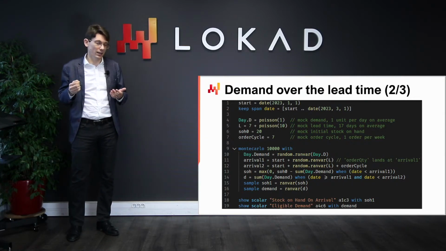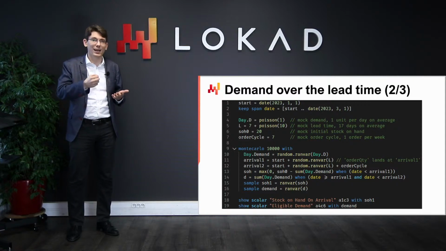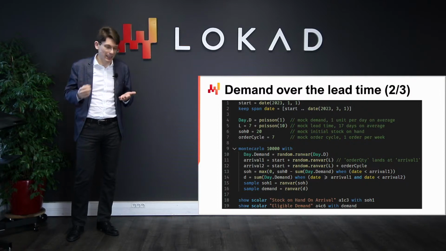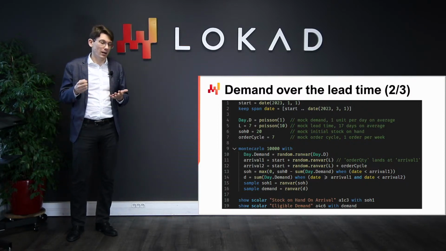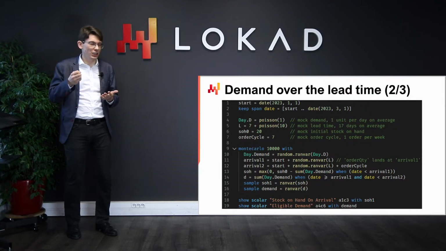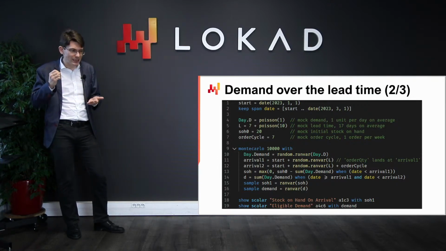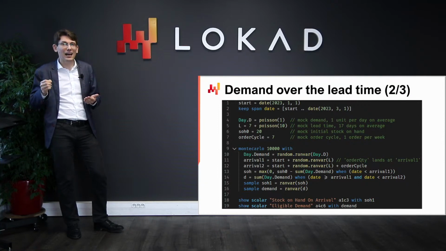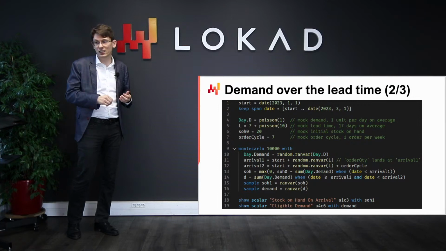I'm using here a simplistic model for the demand for the sake of clarity. In a real setup, we would, for example, use an ESSM. ESSM stands for Innovation State Space Model. State space models are probabilistic models, and they have been introduced in the very first lecture of this chapter.